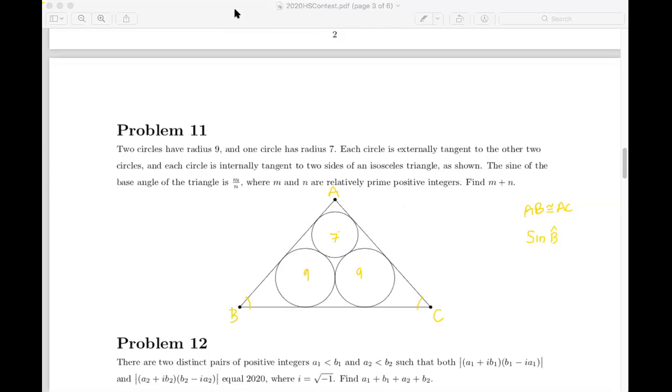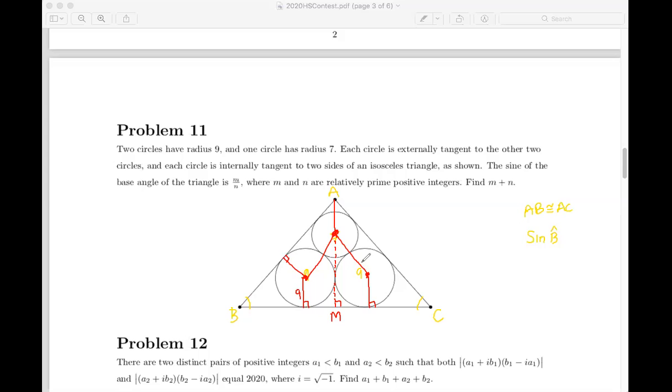Okay, so let's draw some additional lines here. Sine of the angle is the opposite over the adjacent. Clearly, the radius is perpendicular to the tangent, so this angle is a right angle, and these are the centers of the circles. And this is a bisector, which if we extend, will go through the tangential point of these two circles, and it will end at the midpoint here. Now let's connect these centers. And we know that this is 9, so is this.